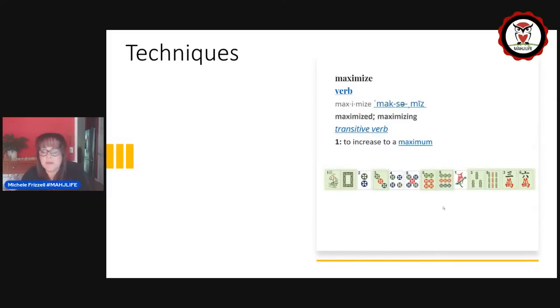So here's an example of a 3-6-9 hand. Maximizing would be choosing a category that uses most of your tiles. And in this case, we have no multiples. So this technique is really great when you look at your tiles and you have no multiples. That happens. It happens often. When it does, you maximize. You pick a category that uses most of your tiles. So you look for the predominant pattern and hopefully no gaps.